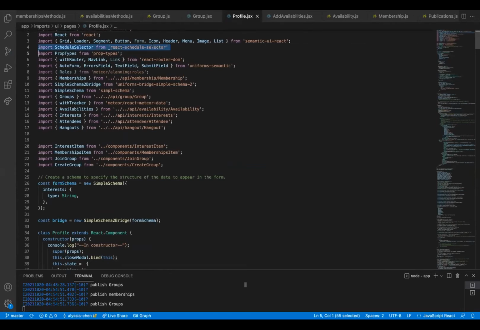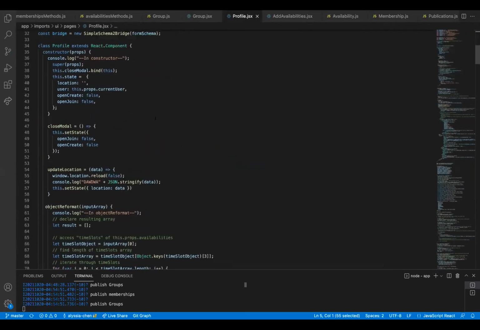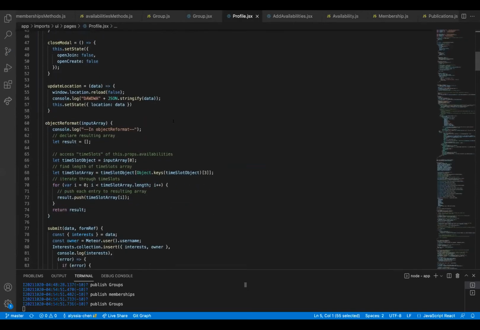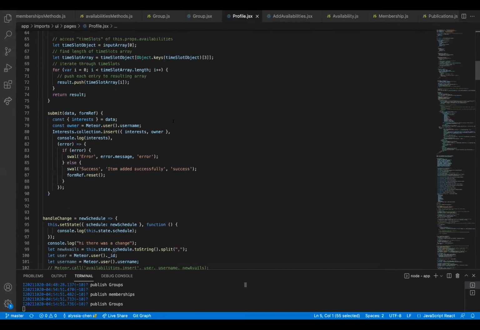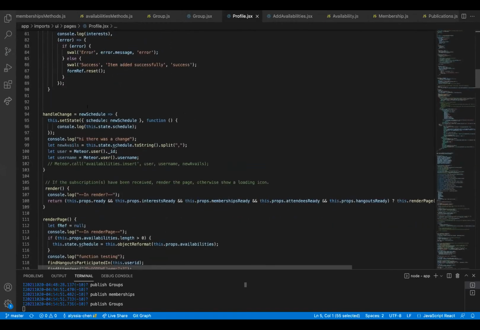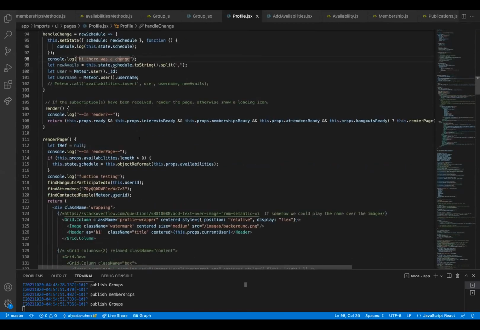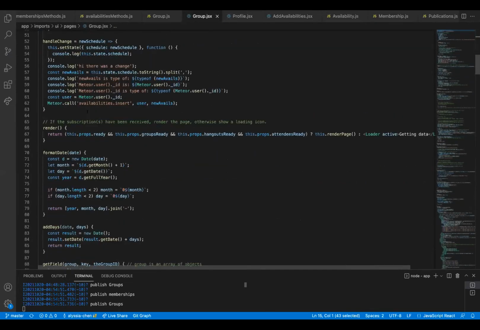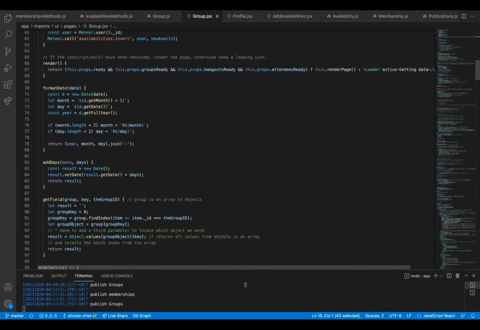This one is from this calendar, and this was one of the tough parts because we had a difficult time figuring out how you could both choose your availability and also display the ones you had before. In the end, we couldn't really get that to work because of the current state, and I also couldn't really figure it out. So we separated it, but that part is how that works. And then on the group page, we're using this package. Jolie, do you want to say a little bit about how you implemented that?